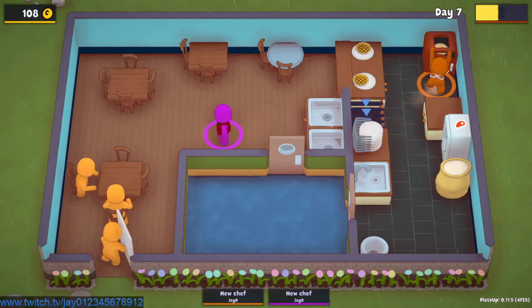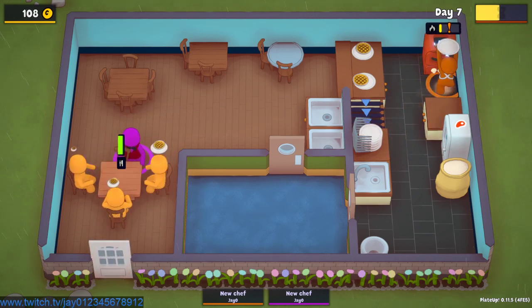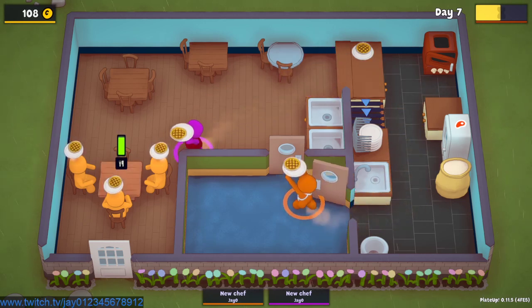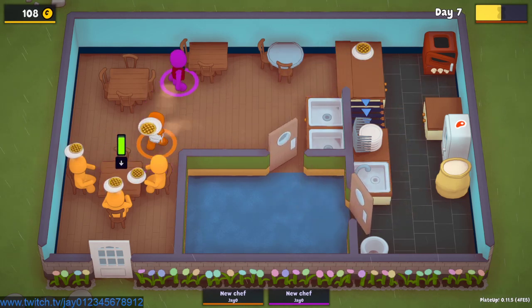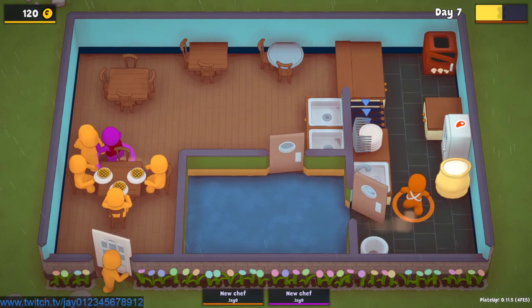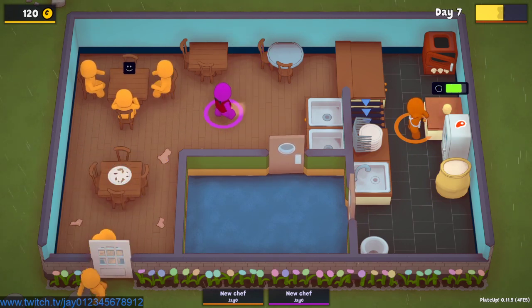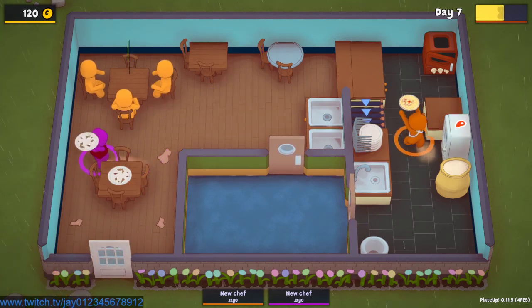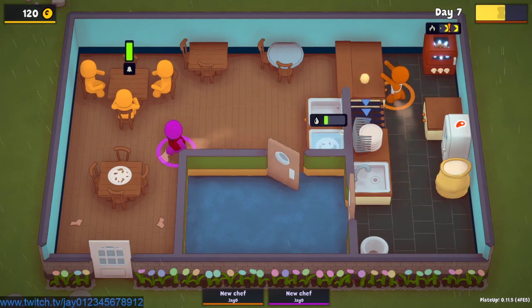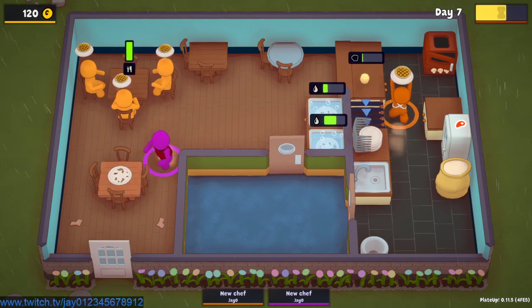Oh, there's a table of 3. Yep. Right, do you want to get them two? Oh, it does reset all the way to the top. So as long as you deliver 4. Deliver table 3. Yep, I'm way behind on pies. If you want, you could help knead. I will leave that there.